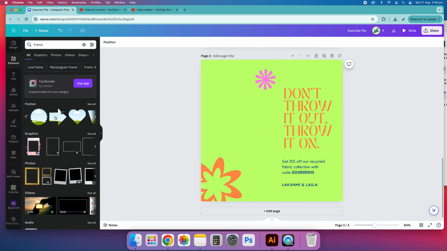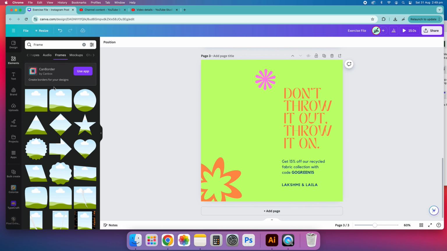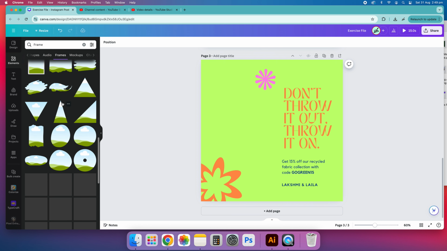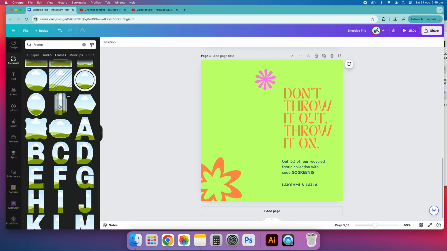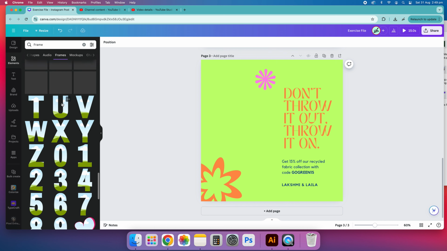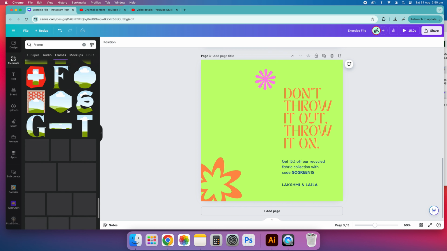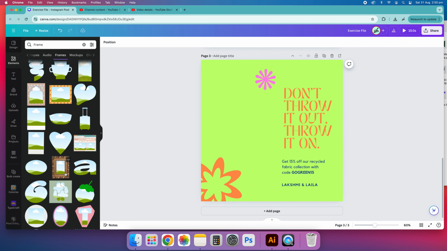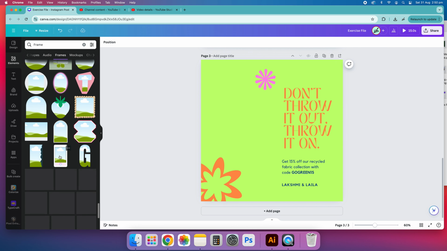The way that you know it's a frame is that you will have this grassy and sky texture. All you need to do is hit see all, and then this is where you'll see the full menu of frames. Canva has it there, and there's like a massive bunch of them really. And you can basically search for whatever type of frame that you want to match your aesthetic, for example. So this one's a bit funky, it's a bit quirky, it has a bit of a nature vibe to it with the green. So you can see this is something similar to what we're after.